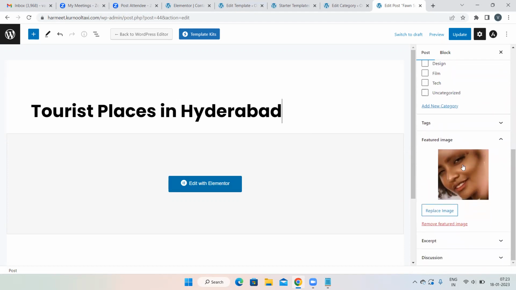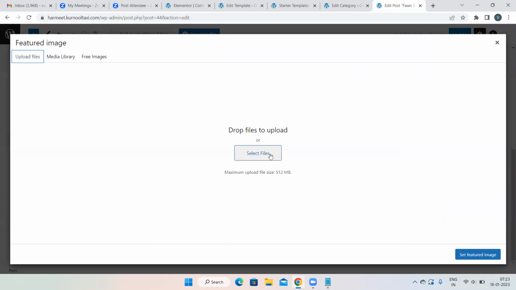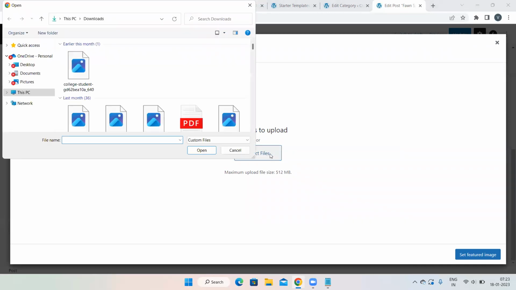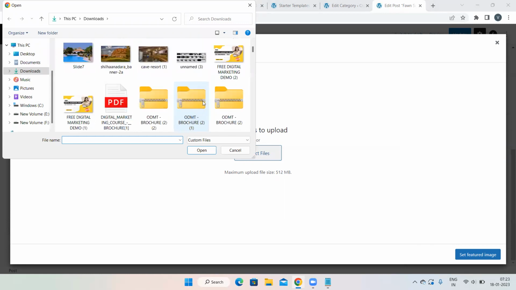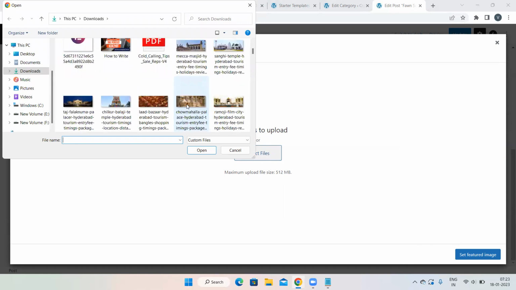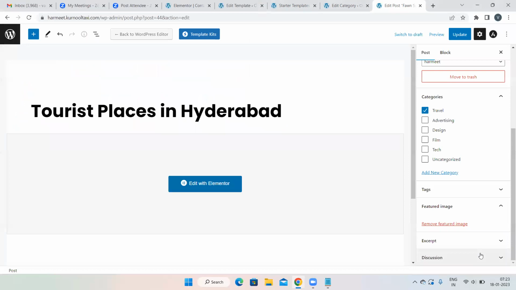Then you want to change the featured image. This is the place where we need to change the featured image also. Please change the featured images. Featured images are also provided by default. Featured images in the sense the thumbnails of your websites, the thumbnails of your blogs. Just change the featured image over here. Whichever featured image you would like to upload, just upload that particular featured image. So this is how you need to change the featured image.